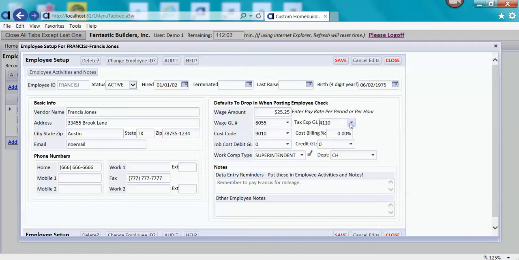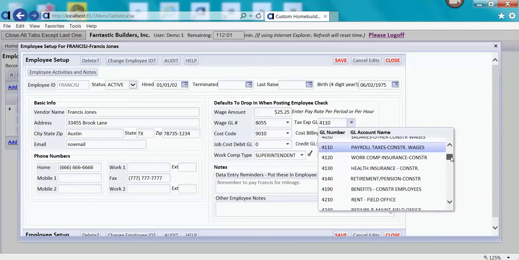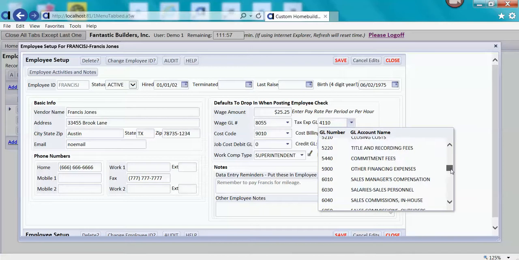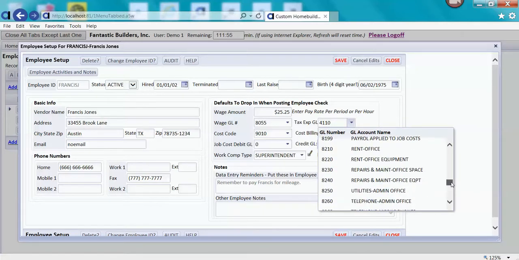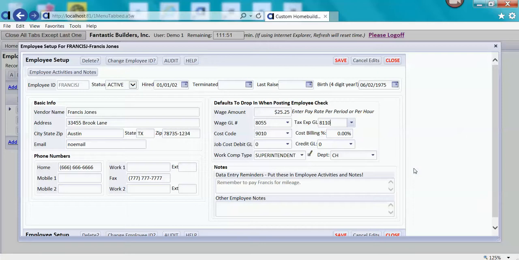And then his tax expense account, I'm also going to get it down under payroll taxes. So when I print reports, which is down in the 8,000s, payroll taxes, just admin, I'll just call it that, excuse my dog. And you'll see why in a minute.